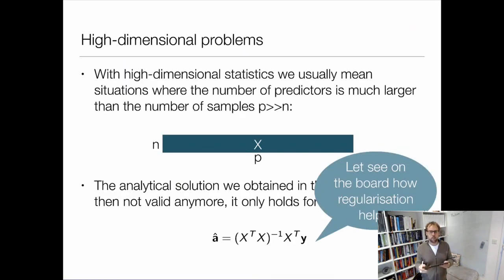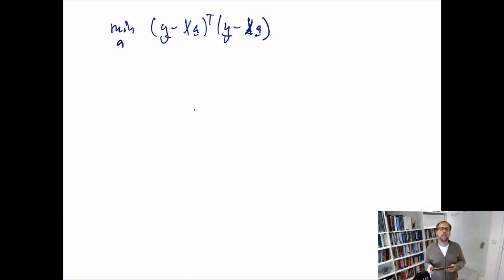Exactly as we've written this before but now in vector notation which makes it a little bit easier. So we want to minimize this thing over a and the solution is the one we see here. The solution we calculated on day one, but we see that the problem here arises with this matrix X transpose X where we don't have an inverse anymore.